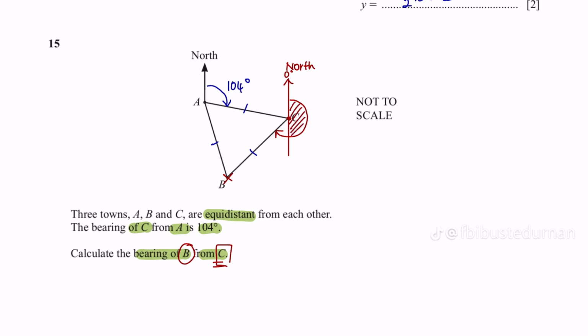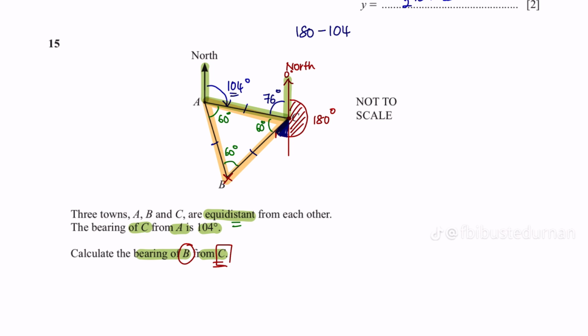The first half here would be 180 degrees, meaning that we are only required to find this tiny angle over here. As you can see here, there are two parallel lines, and the rule for parallel lines is that these two internal angles will add up to 180 degrees. So if this is 104, then the angle over here would be 180 take away 104, which is 76 degrees. And we know that the sum of interior angles for the triangle is 180 degrees. Since this is equidistant, which is an equilateral triangle, all the internal angles would be 60 degrees, which adds up to 180.